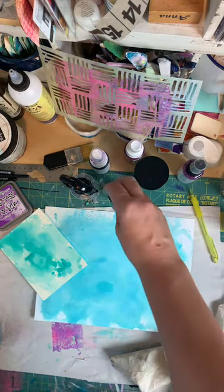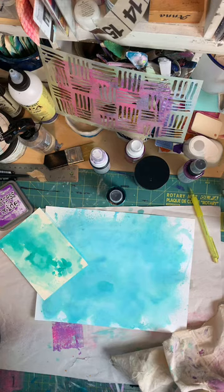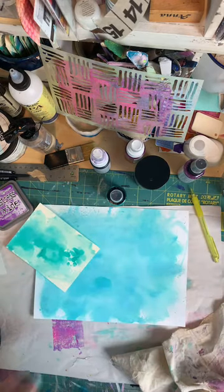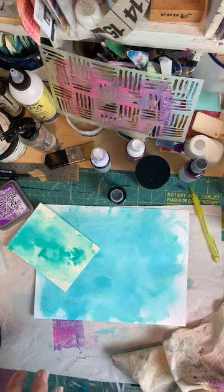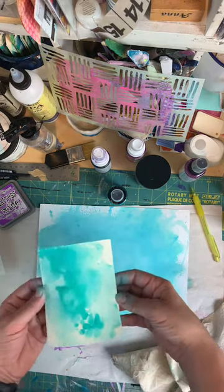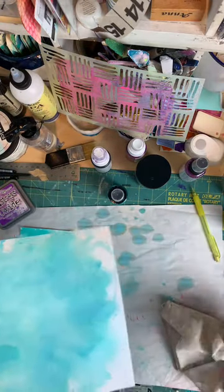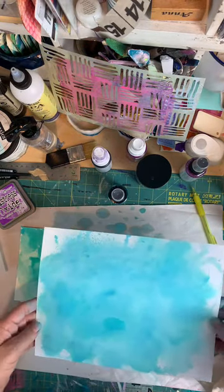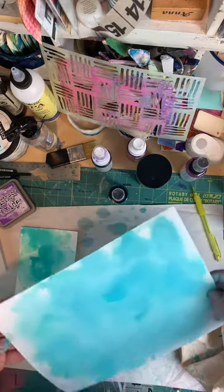I have the stain, the spray stain, the oxide spray, the ink pads, the embossing glaze, the paint, and the reinker. I have some stamps and other things. I'm not going to stay on really long, but I thought it'd be fun — I was going to do a recording and then I thought I can just do this live. I'm still learning about the distress stain and the oxide spray.